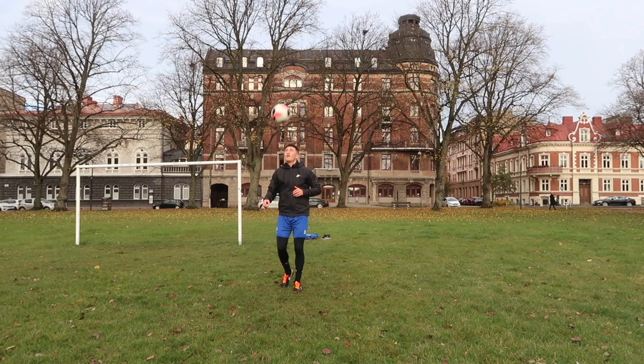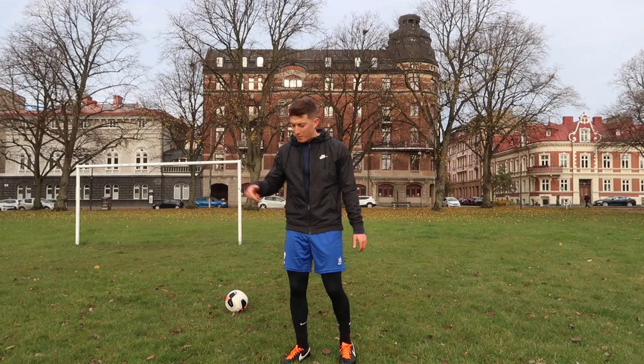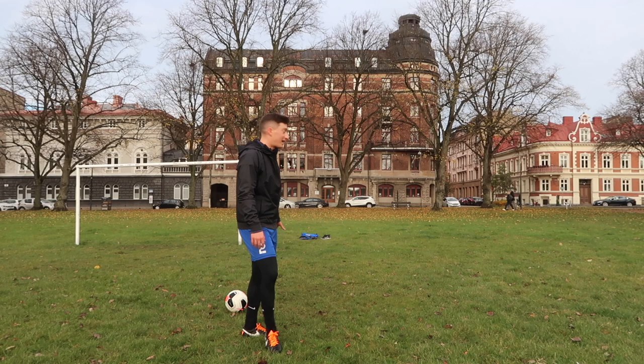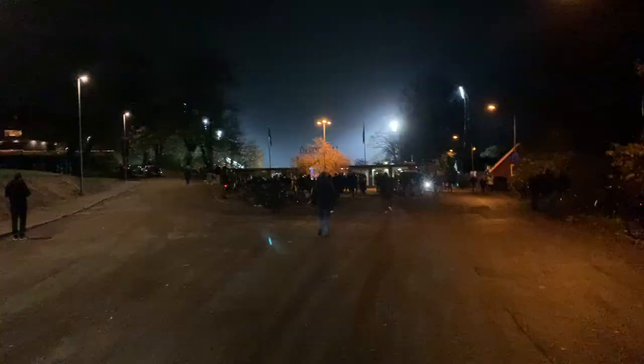Really just trying to get comfortable with the ball out of the air. The more comfortable you are on the ball, the more you're going to enjoy the game — that's what it's all about. As you guys saw, not the most perfect pitch, but we made the most of it. Worked on aerial control, touch out of the air, technical stuff. Super underrated way to improve your technique alone. This has honestly improved my passing, first touch, shooting, driving the ball — everything. My confidence with the ball out of the air is unbelievable, really.